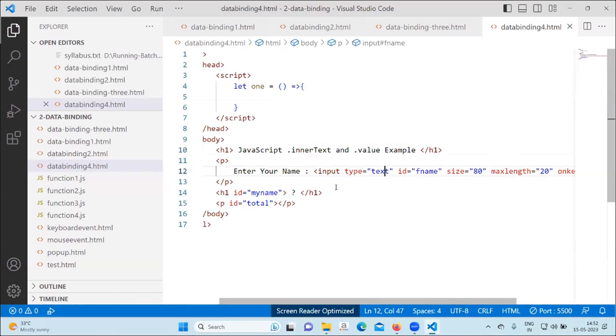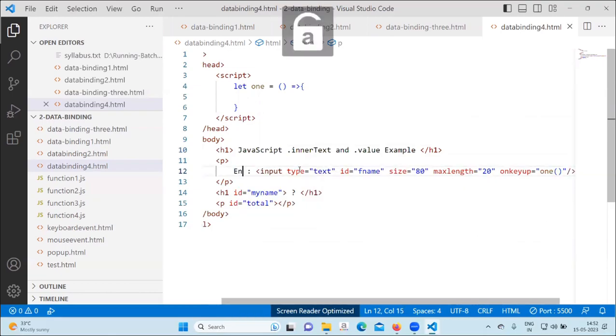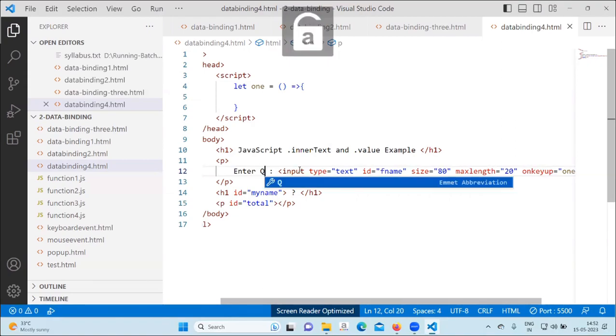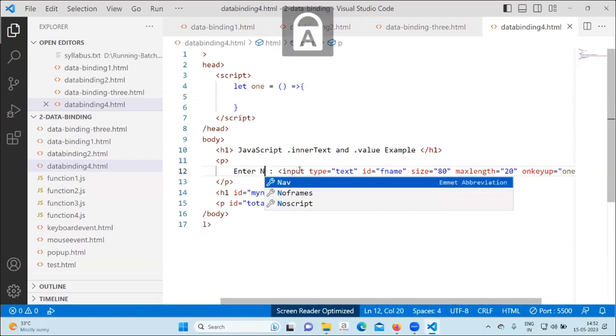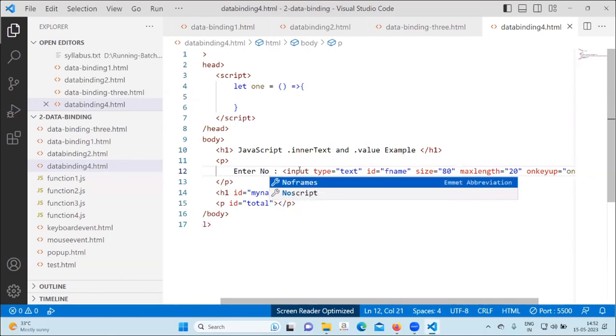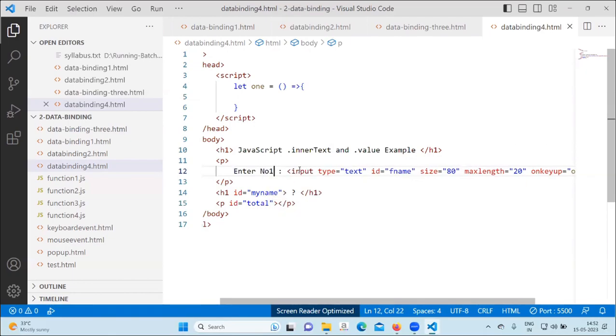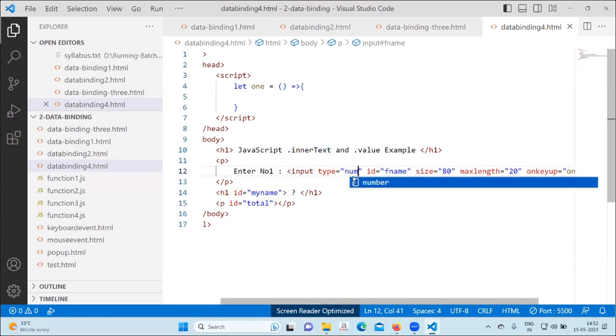Next, after that, right here, enter quantity, not quantity, enter number 1. Number 1. Input type equal to number, ID equal to n1.